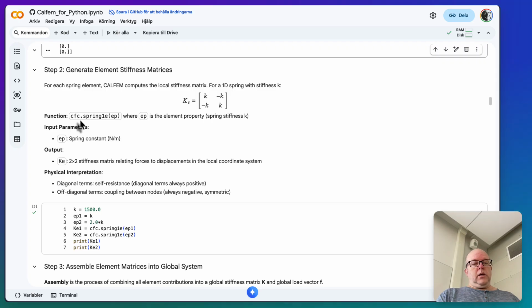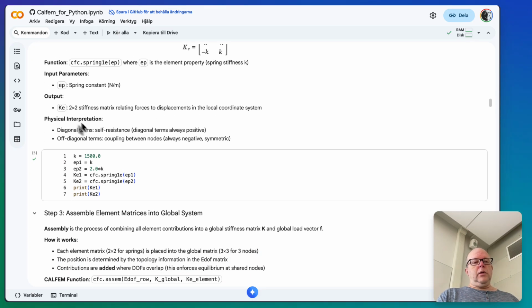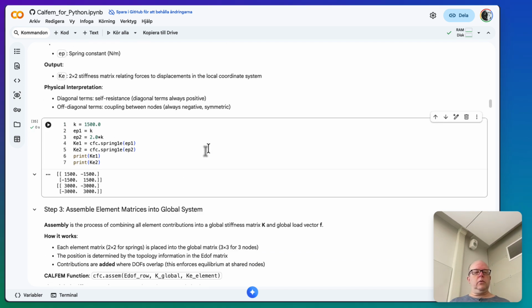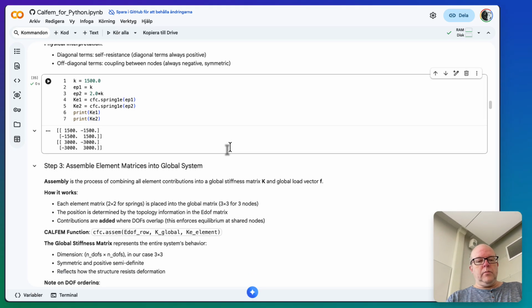There is cfc.spring1e, and we give it the element property, the spring constant, and it gives you a 2 by 2 stiffness matrix. Let's run that. We have two stiffness matrices, one for the 2K spring and one for the K spring.